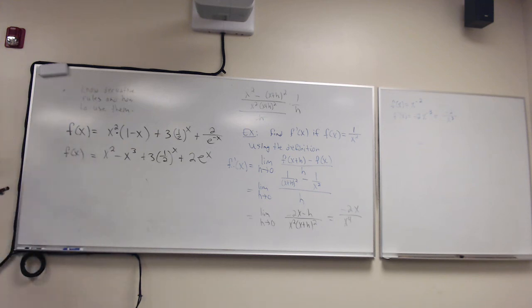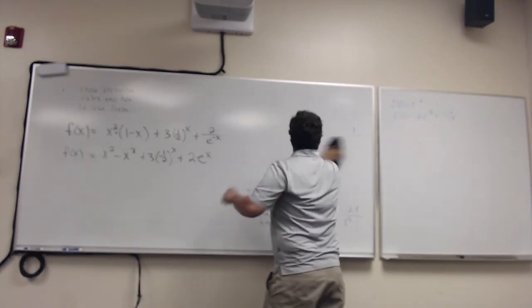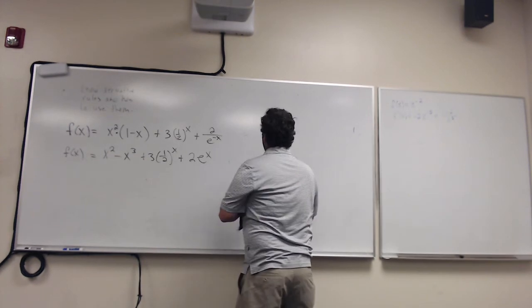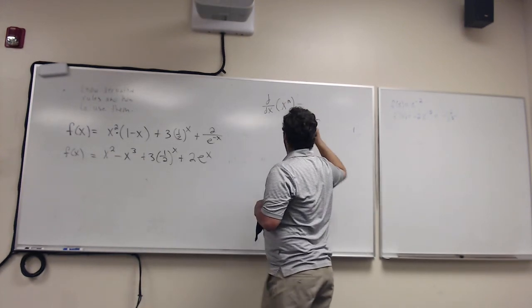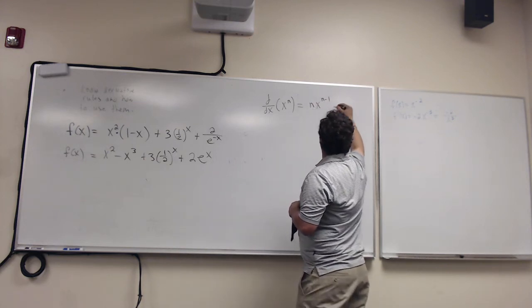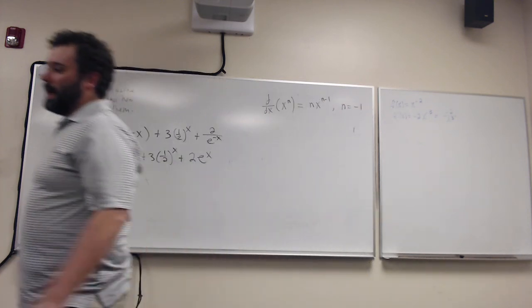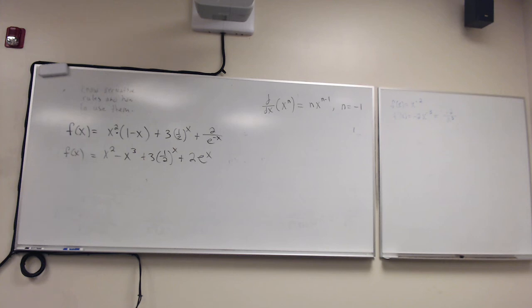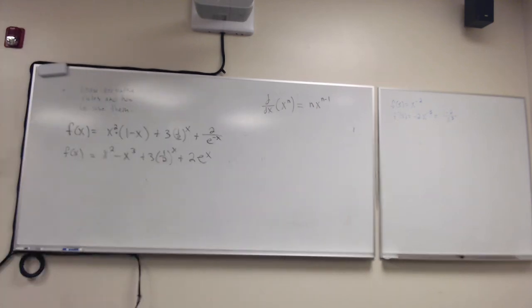And then from here, let me remind you of a couple rules. So your main rules, essentially, d over dx of x to a power is going to be n x to the n minus 1. We don't know how to do this yet, though, if n is negative 1. Or actually, we would have. I just didn't tell you. Actually, that's a lie. We know how to do that. Chris. Thinking about integration, I got a little bit ahead of myself.